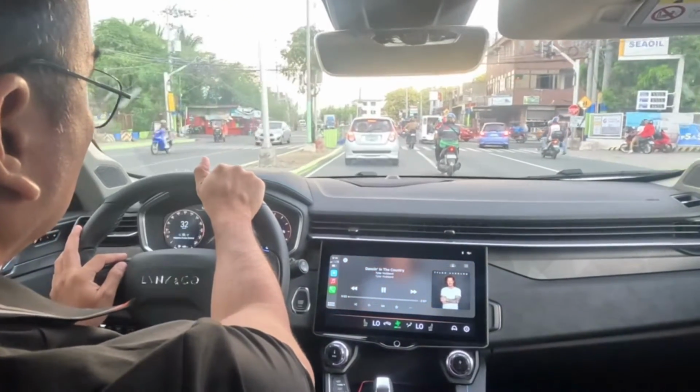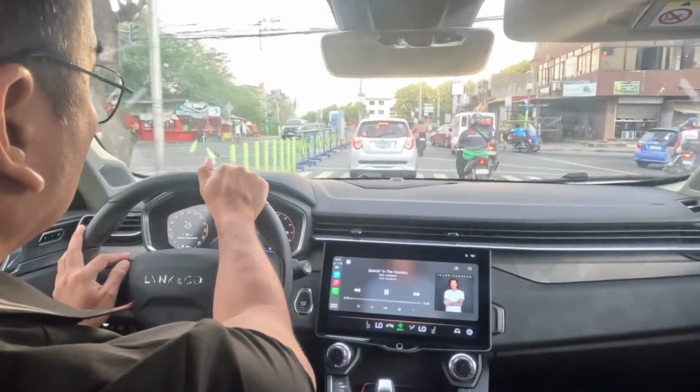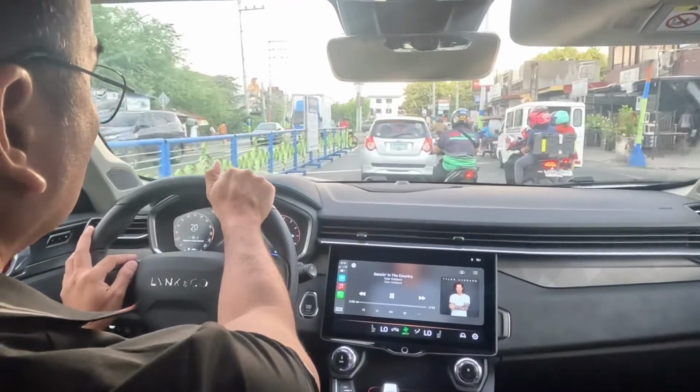I can see the flare of the fenders and the headlamps here, so I have a good idea of where the front end is. But the real treat is how the drivetrain feels. When you're in full electric mode, it's just so silent but very torquey, and you can really sneak up on your neighbors, and it's just really cool, very futuristic.